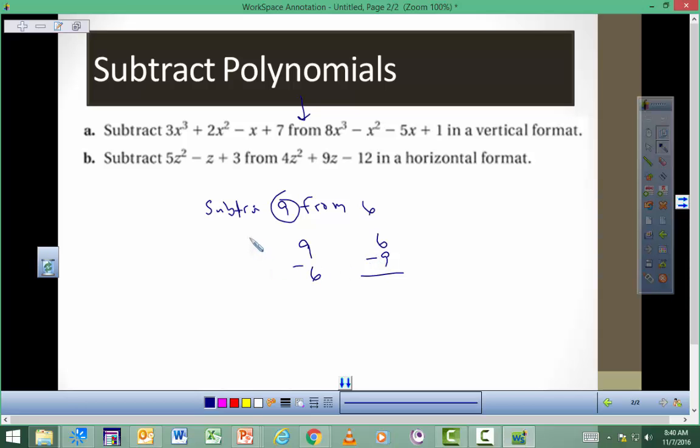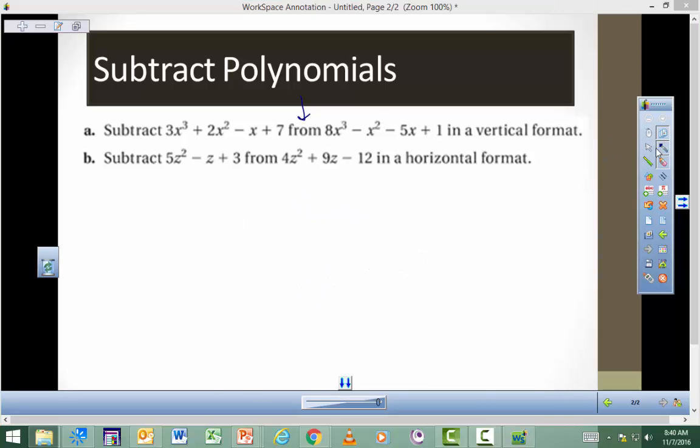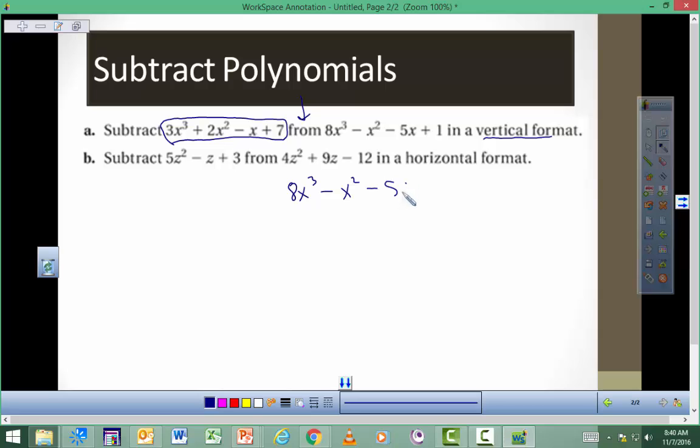So that being said, according to how this reads, we're taking this expression here and we're going to subtract it from this one. So we start off with this one, and I'm going to show you the vertical format first. So we start off with 8x cubed minus x squared minus 5x plus 1.